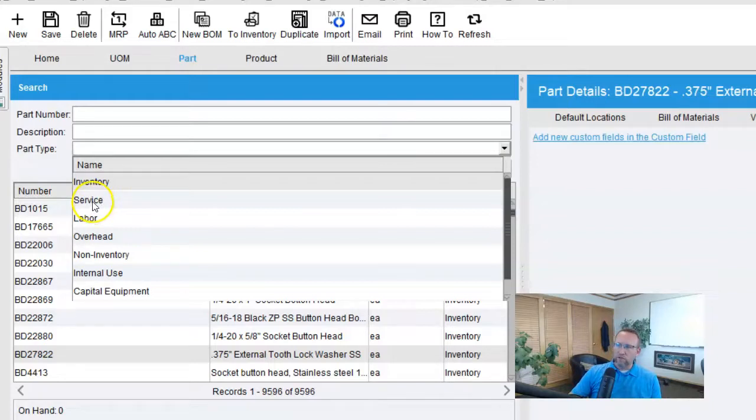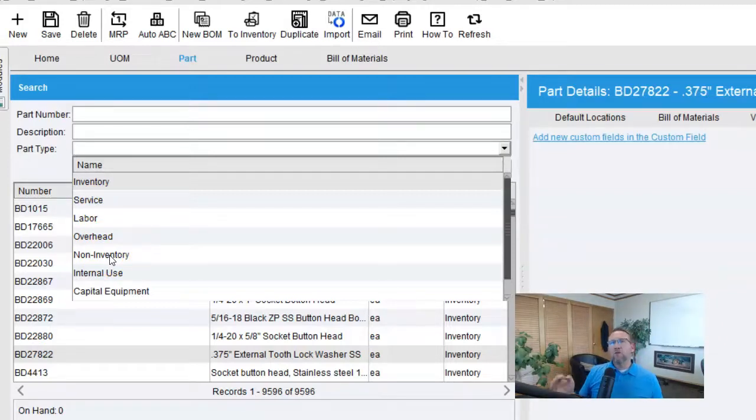For instance, service type parts, labor type parts, overhead type parts, they're mapped to a service account, a labor account, an overhead account. Also, the cost of service is a standard cost. The cost of labor is a standard cost. The cost of overhead is a standard cost. But service, labor, and overhead are not non-inventory type parts.